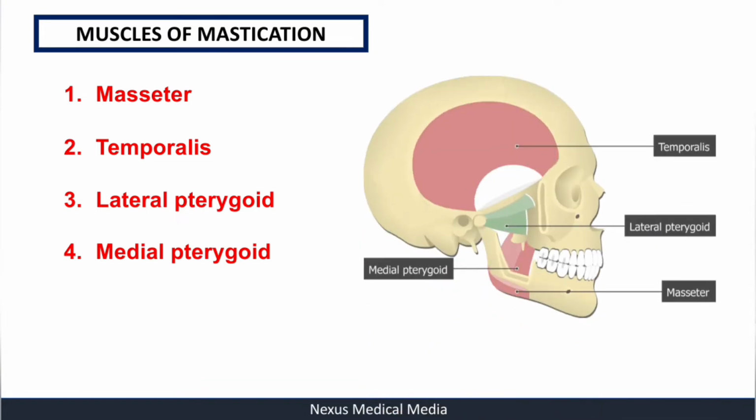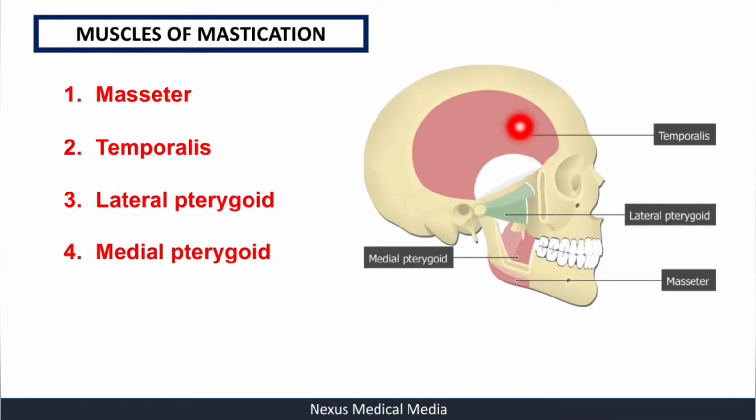On this diagram, you can see the outline. This is where you find the temporalis, the lateral pterygoid, the medial pterygoid, and the masseter. You can see here the mandible is cut so that you can see the medial pterygoid, and outside here from the masseteric tuberosity, that's where you will see the masseter. Don't worry, I'm going to talk about these one by one.